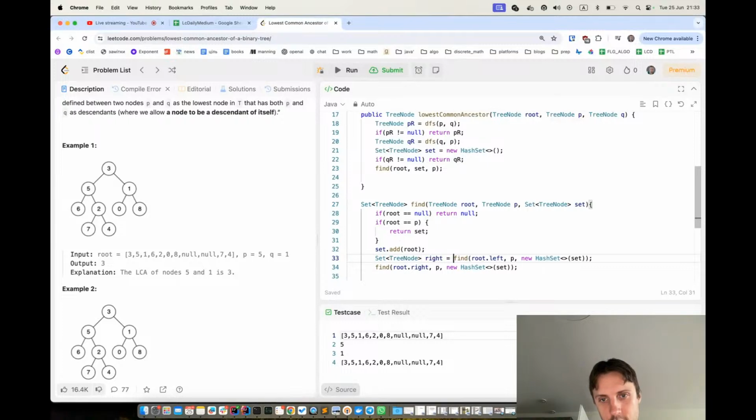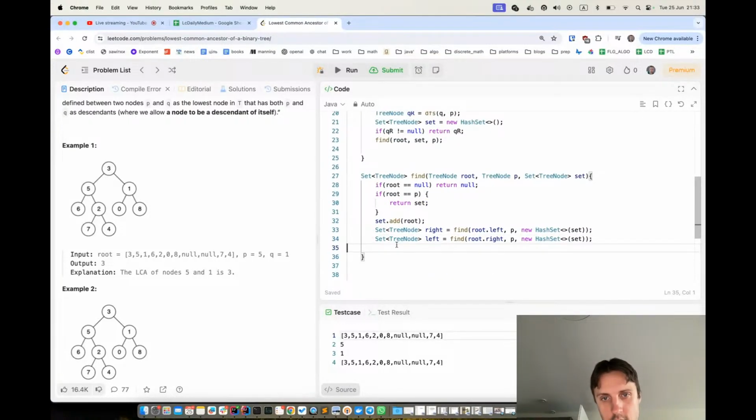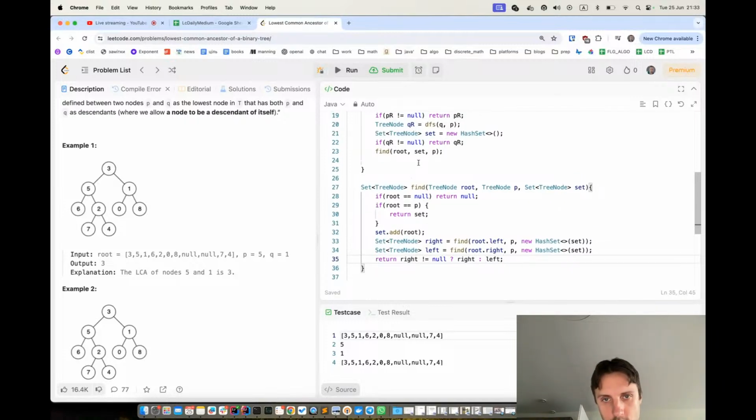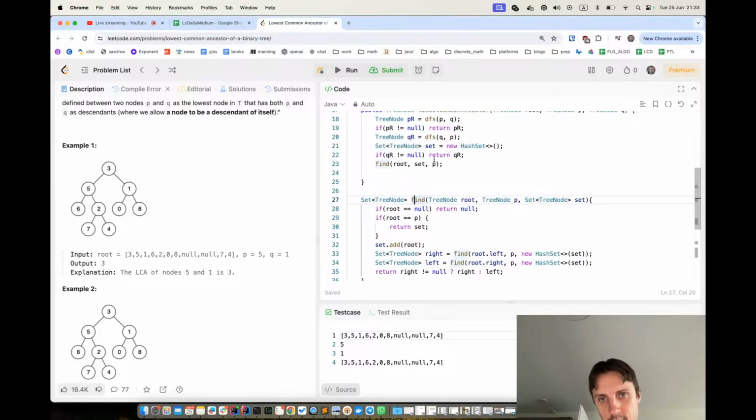Here to the right, left, and as well return right, not equal to null. Then we return right, otherwise left. So we have this find function where we found our set.